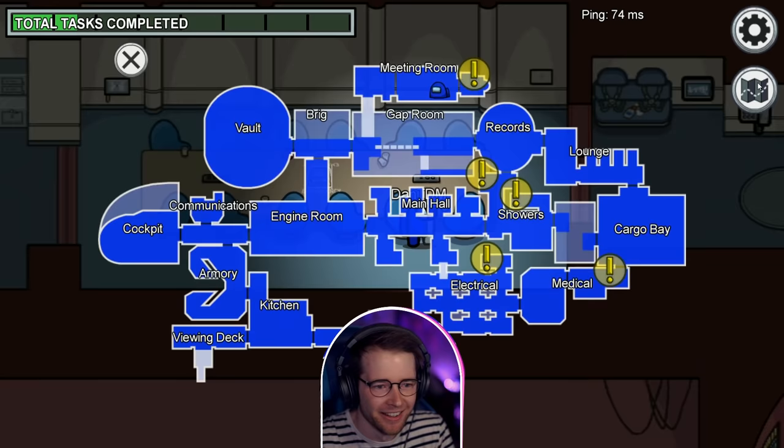Where was it, Yemi? It was in the toilets, the lounge. Oh, okay. It's a dangerous place. Yeah, just don't go there if you want to live. No information. I plunged my first toilet. That was fun. Congrats.